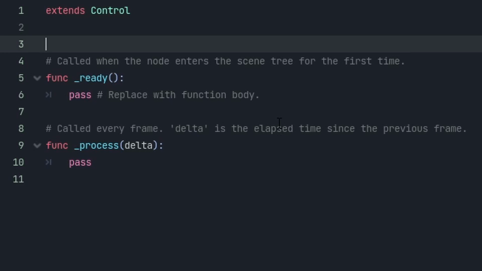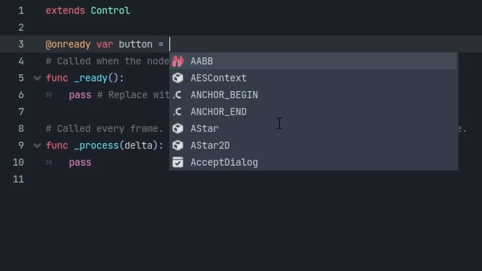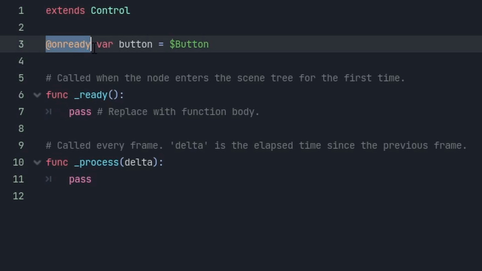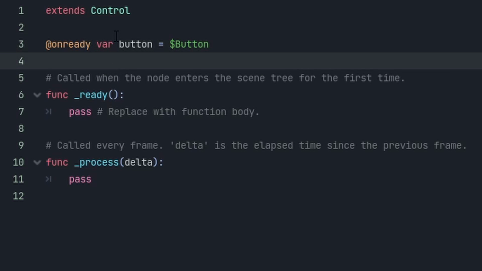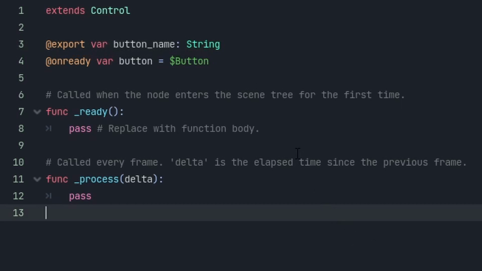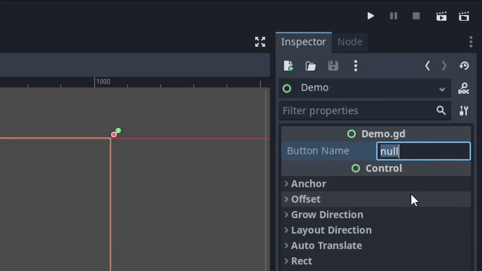But what it means for you in practice is when you try to declare a variable onready, you need to say @onready instead of just onready. So I can create the button here, and I can set it equal to that path. There we go. And it's even got some nice new syntax highlighting in orange as well for that specific kind of tag. Showing you those export options as well, I can also export a string as before, but with an @ before export. So var button_name, let's call it, and let's declare it as type String. And if I save that and go over to the inspector, you will see we can access the name of the variable and it gets a text field for you to update it.